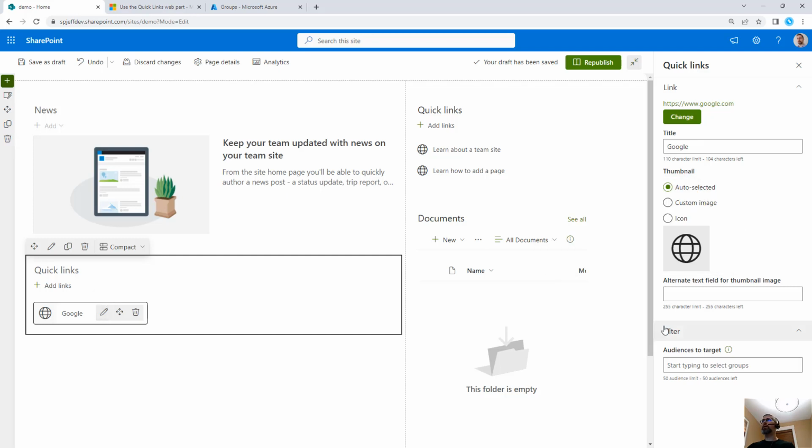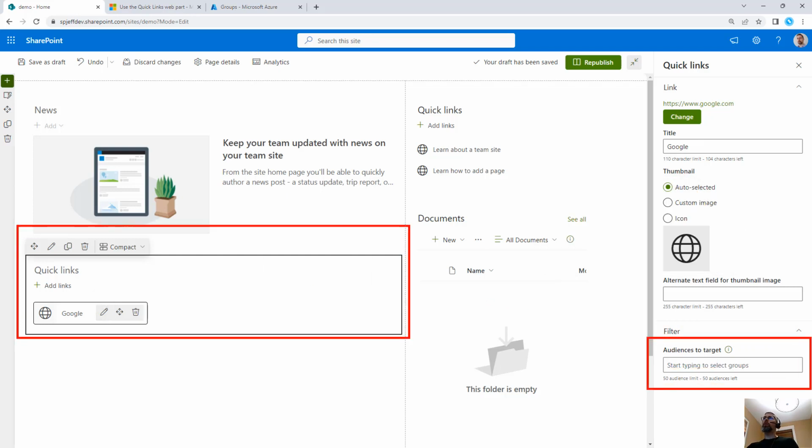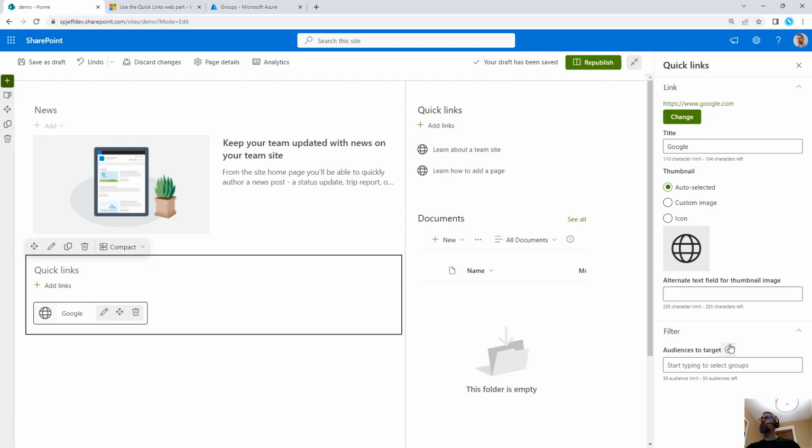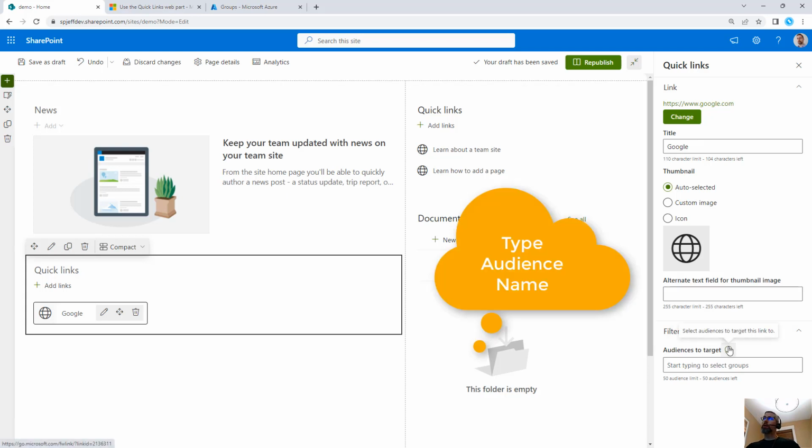And now for the button itself, we have a new input. So after activating for the web part, when we modify the button, we have the granularity to say who should see that specific link. And that's where Azure Active Directory comes into play. I wish they put it in the tooltip. It's not all that clear. It says select audiences. These are not SharePoint groups, but they are Azure Active Directory groups.